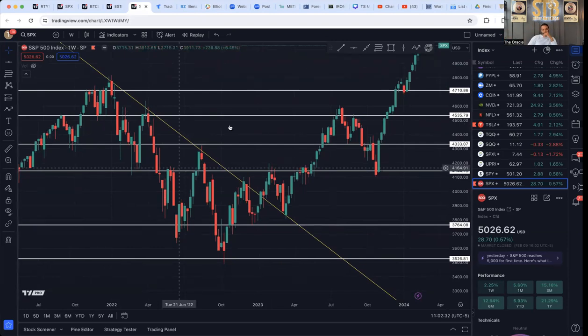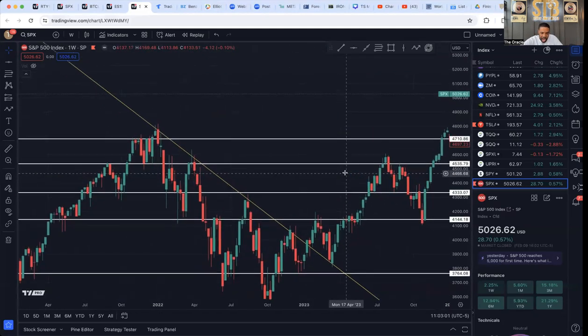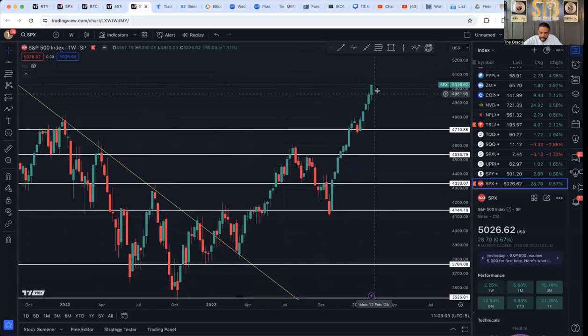I tell people all the time, if you know, based on all of this, that these are support and resistances, you literally can buy and sell these support and resistances. So, buy, sell, right? Sell, buy. Literally these things bounce in between. Now, of course, I'm gonna be honest with you, especially with a move like this, you need more than just support and resistance. It's not just support and resistance.